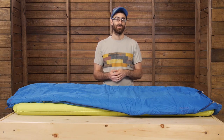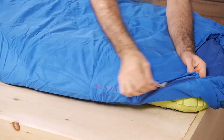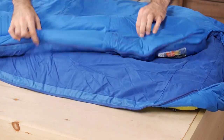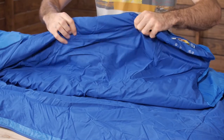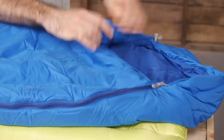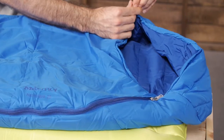The bag does have some extra features that give it great backpacking performance. It has got a full-length two-way YKK zipper. You can unzip from the top to open up and vent, or you can pop your feet out from the bottom for venting. There is a snagless draft tube along the entire zipper to help keep warmth inside. Some freely draw cords at the top let you cinch down the hood in less than ideal weather so you can really hunker down.